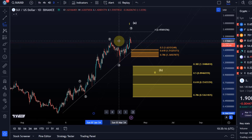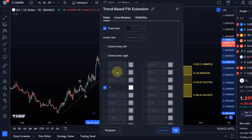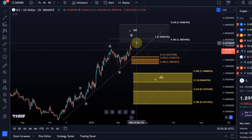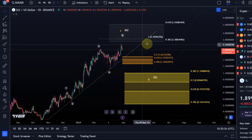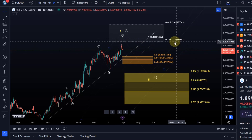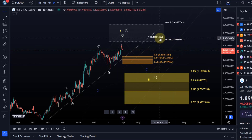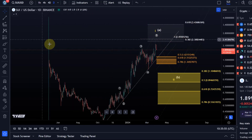Another way to measure targets is to take the combined length of waves one and three, go to the low of wave four, and look for the 38.2% or 61.8% extensions — that takes us to $2.30. We got all the way up to $2.20–$2.22, so very close. If the orange support region holds and extensions continue, the next upside levels to watch are $2.30, $2.45, and $3.43, as there is no further resistance above.